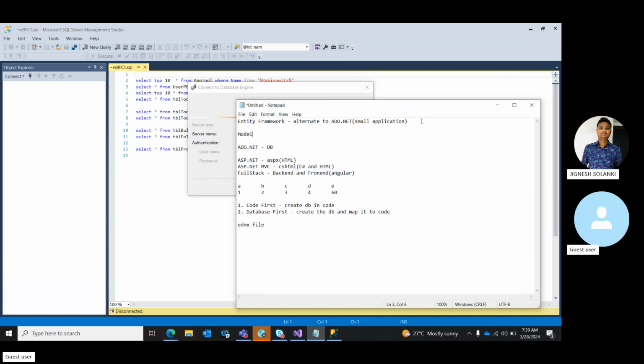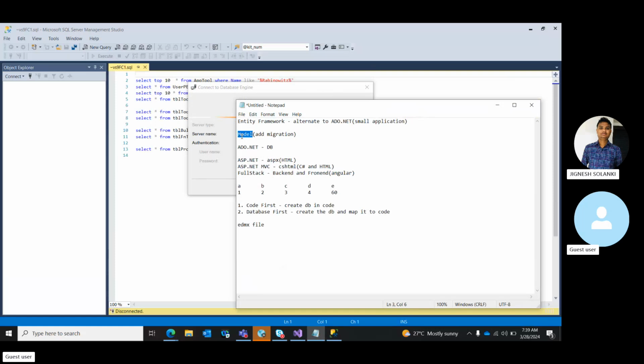You create the model and we do something called add migration. We create the model, and when we do the add migration, it's a very small process, this model gets created in your database also. This model is your table. That's all. Anyway, you create a model in your code, no? If I say that model is your table, your work is half done, no?